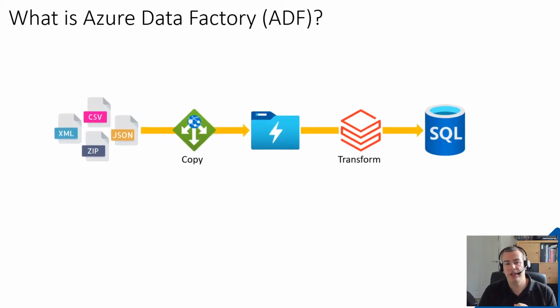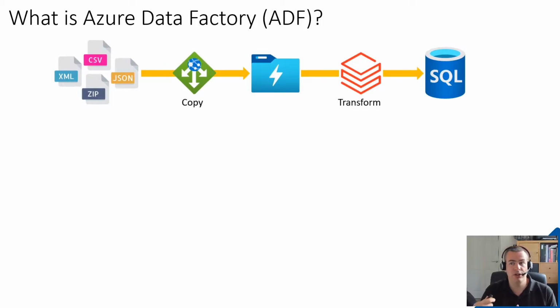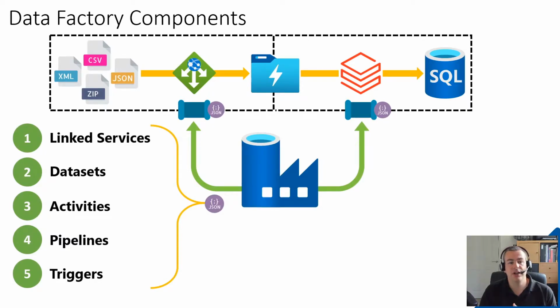Now, if we go a step further, we look inside our Data Factory at the components we need to achieve that. This is what we have, the 5 core components of Data Factory that we're going to start with. Those are our linked services, number 1, which will allow our Data Factory to connect, to authenticate, to communicate with whatever service we're going to go and work with at the time. Number 2 will be our data sets. This is a metadata representation of the thing that we're going to go and work with. And our data sets will authenticate using our number 1, our linked services.